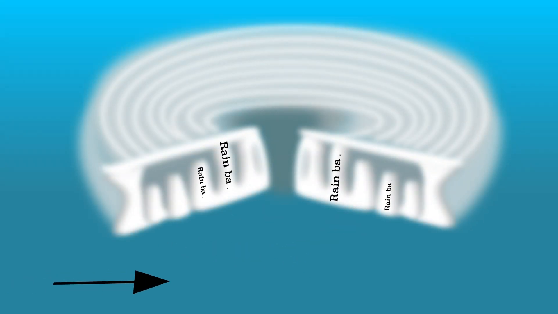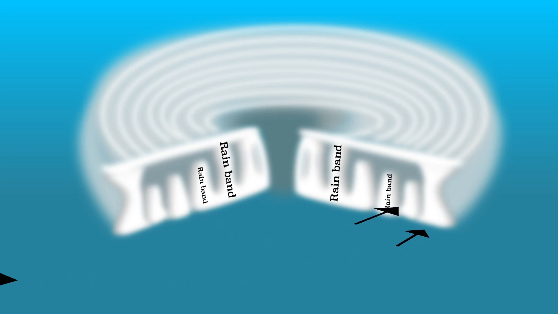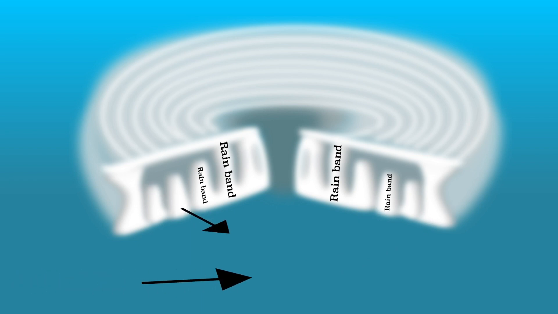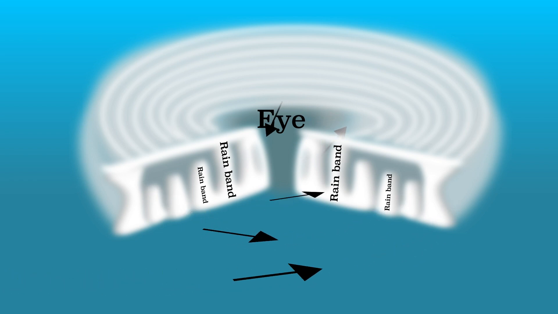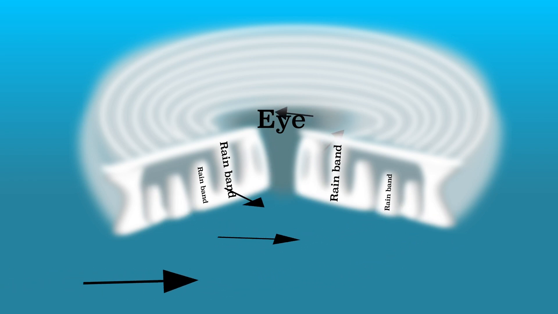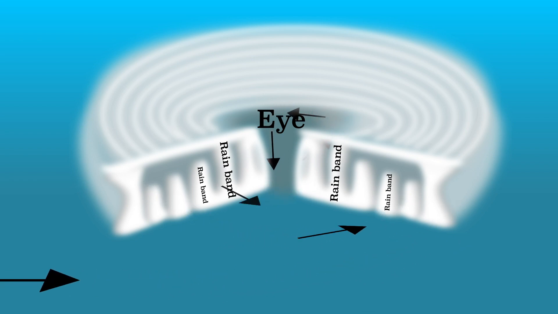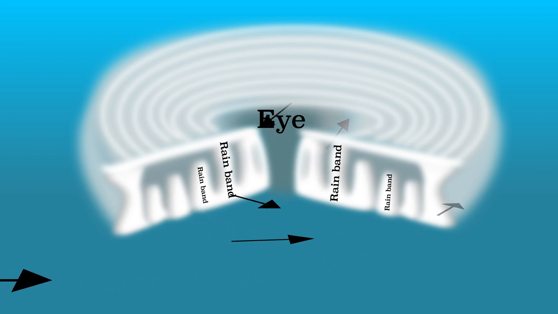There are several lines with rain, so called rain bands. The closer the wind gets to the center, the faster the wind blows. Then the rising air arrives at the core of the hurricane. This is called the eye and is about 45 km in diameter on average. The wind descends here and there is hardly any wind on the surface. When the air descends, the air gets warmer so that in the eye there is not only little wind, it also doesn't rain.